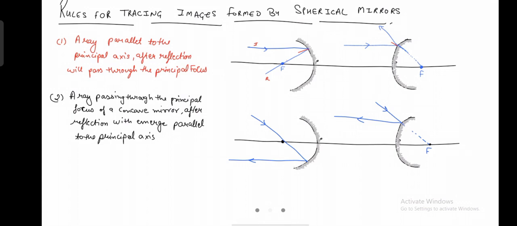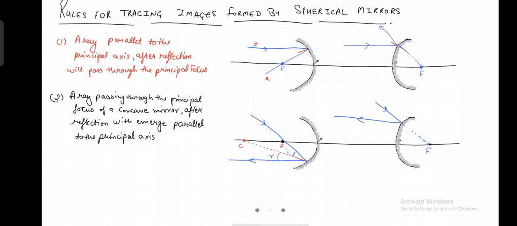Now, as I was saying about the normal, if this point is the focus, then just double of this I have to make the center of curvature, let's say somewhere over here, right? If this is the f, then the center of curvature length is just doubled. So if I make a line passing through this point to the mirror, that will be said to be the perpendicular, the normal. In this case, we know which one is the incident one. This one is the incident one, so this will be the incident angle, which is between the incident light and the normal, and this one will be the reflected one. Similarly, you can make it for the convex also.